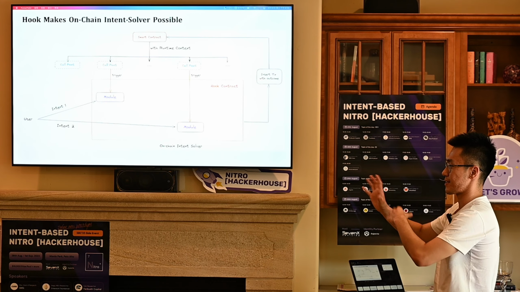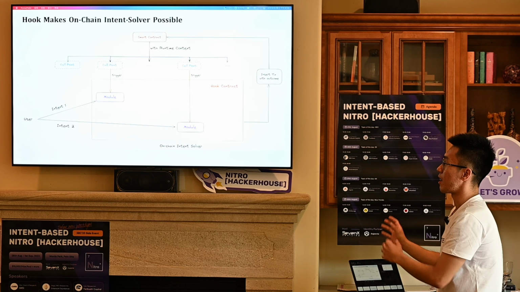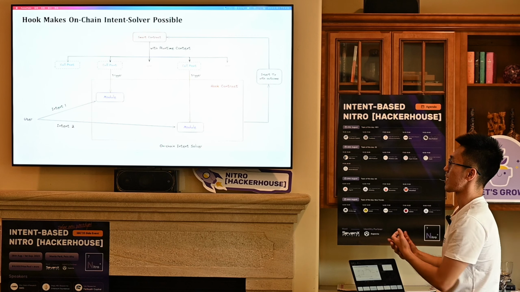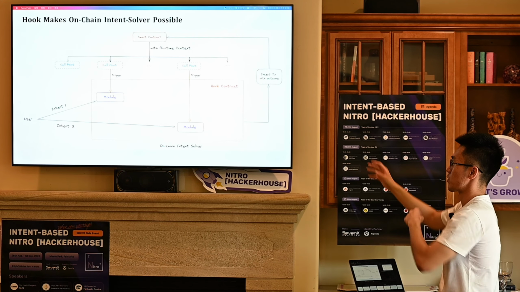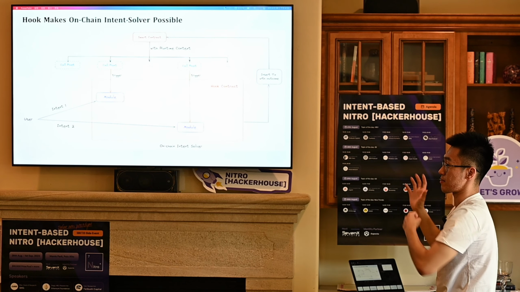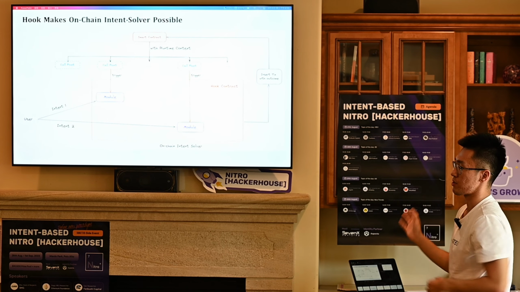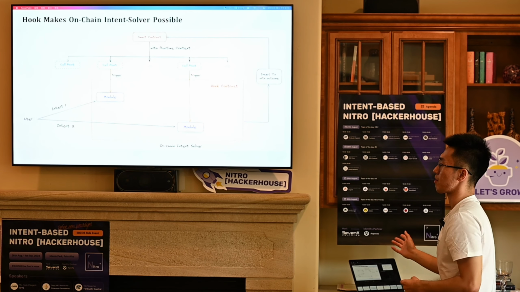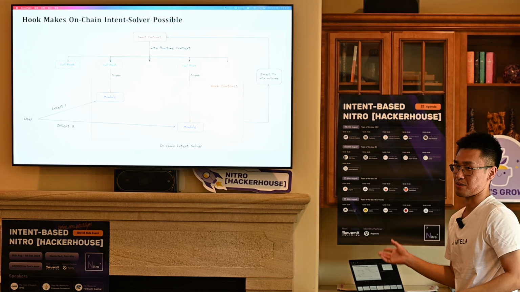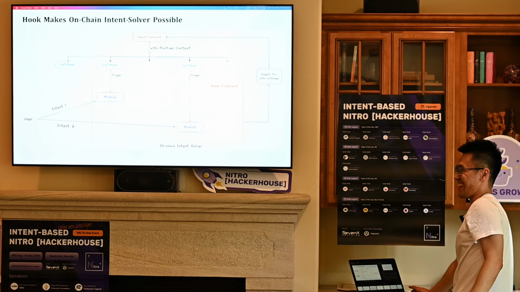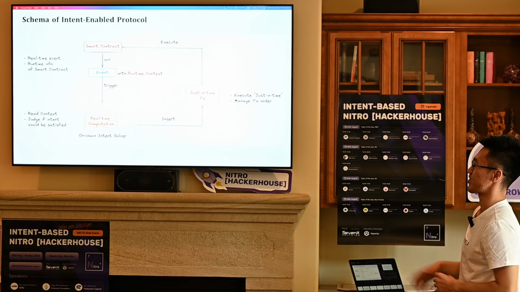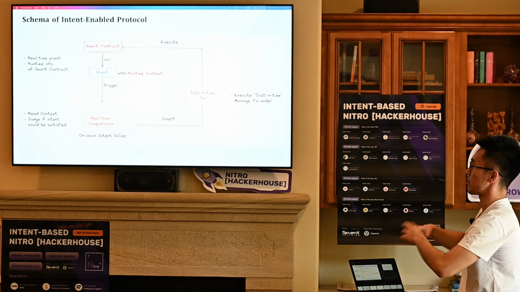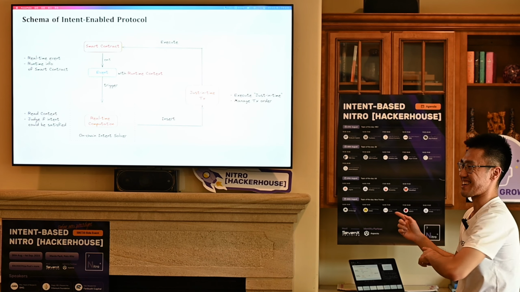Moving one step further, the hook makes an on-chain intent solver possible. A smart contract, during its execution, has a lot of stages and lots of call points, so it exposes its runtime context at these points. There should be a hook contract acting as an intent solver for these protocols to solve the intent of users. It can insert the transaction with its outcome back into the smart contract to continue the execution. Maybe it's hard to understand, but I can go a little further to another level of abstraction. A smart contract is a program. When it runs, it emits events with runtime context.